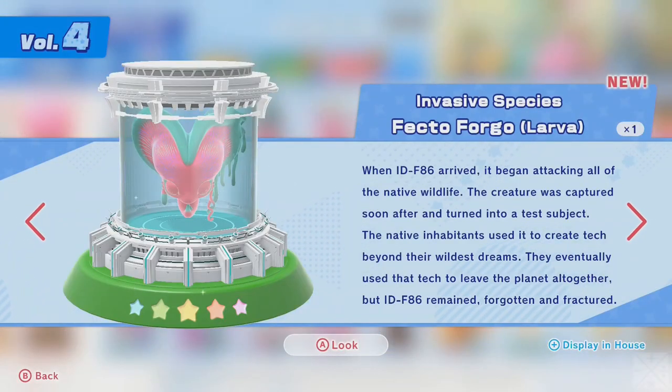Now here's the lore entry. When IDF86 arrived, it began attacking all of the native wildlife. The creature was captured soon after and turned into a test subject. The native inhabitants used it to create tech beyond their wildest dreams. They eventually used that tech to leave the planet altogether, but IDF86 remained, forgotten and fractured.